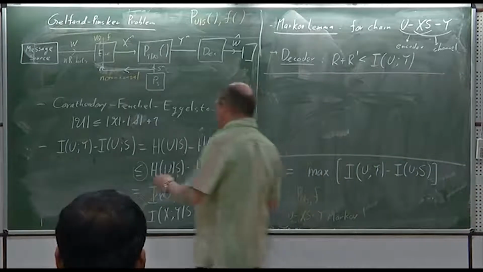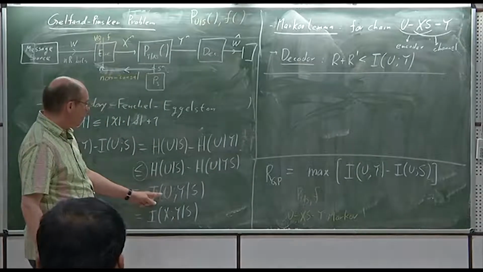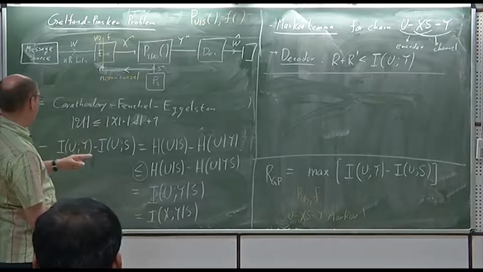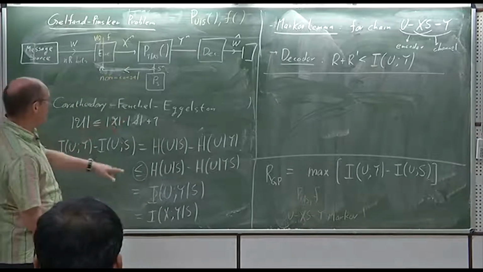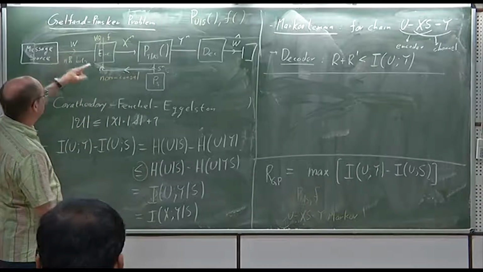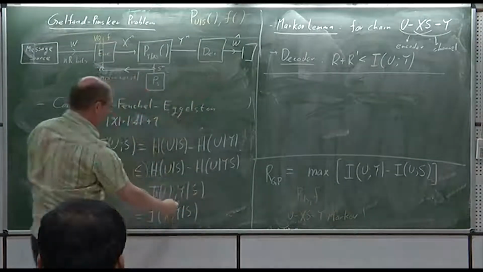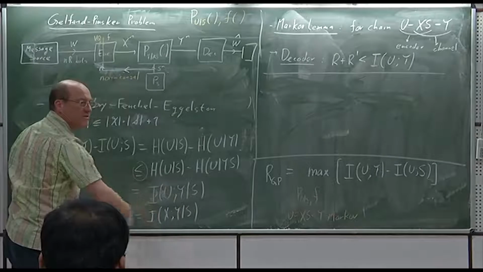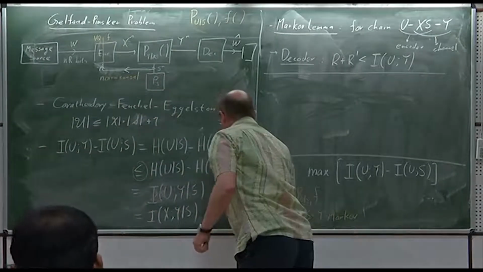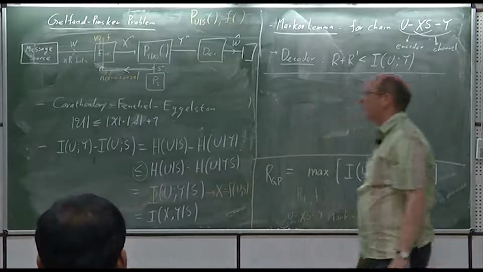Oh, yeah, sure. So in this problem, in our coding, x was a function of s and u. You'll remember we had f, and so I can plug in the x here, and then the rest is easy. It's just the Markov chain. This is because x is f of u comma s.